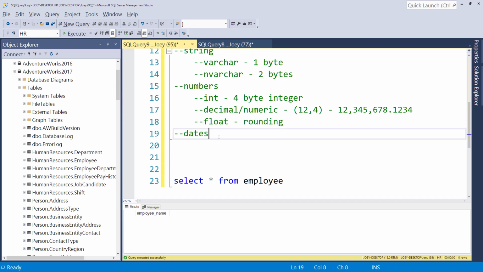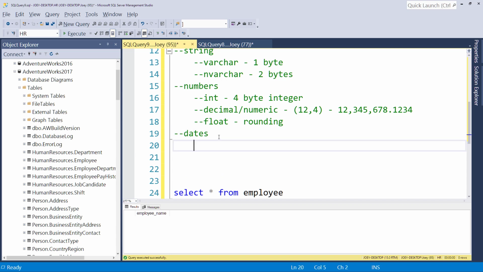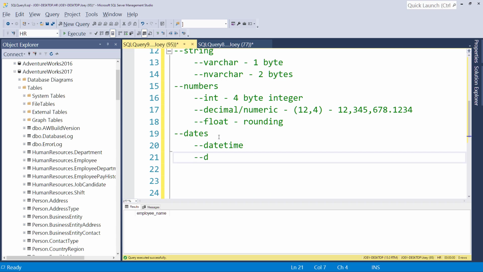Okay, so the last data type I want to talk about, and then we can get back to creating our table, is the dates. For the longest time in SQL Server, all we had was datetime. And it would store a certain amount of date elements, but you would run out of days. The datetime stores both the date and the time portion. And now they've got something called the datetime2, which stores more.